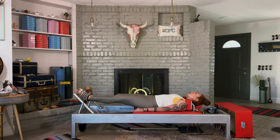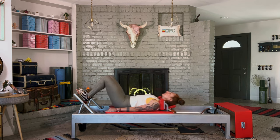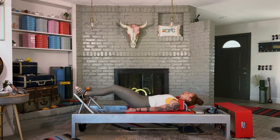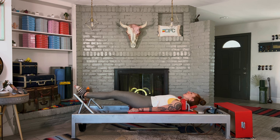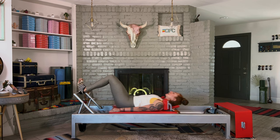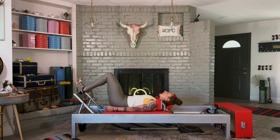Do 10 of these on your own. We talked about in the last class how we really work with the back of the legs and not about pushing the knees down. Breathe into those lowest ribs and notice how your body is feeling today because every day is a new day. Come all the way in onto those arches. Squeeze those legs tight together and bend and straighten the legs 10 times. It's tempting to look down at your feet, but look up at the ceiling. Then come onto those heels and push out and in, really working that inner heel into the foot bar.